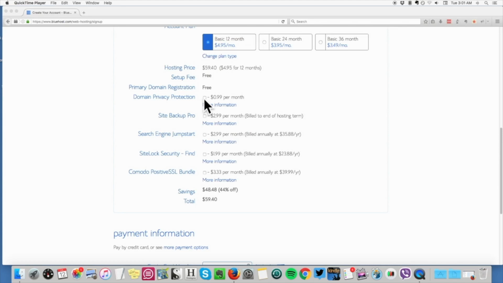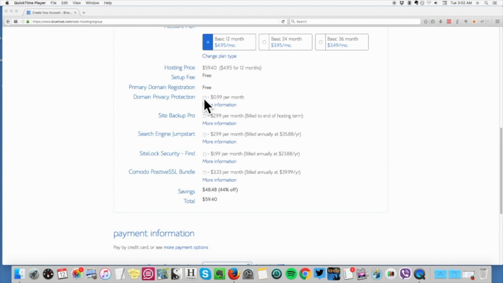I do have domain privacy protection on several of my domains, but I've got a whole bunch of them that I don't have privacy protection on. To the best of my knowledge, I've never had a privacy intrusion because some of my domain names have my name and address still attached to them, if you know where to look.